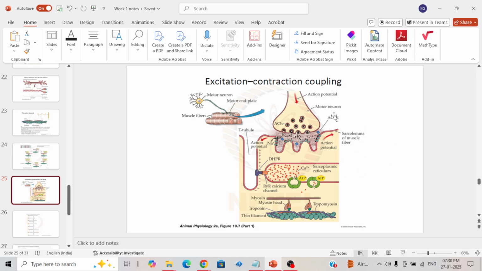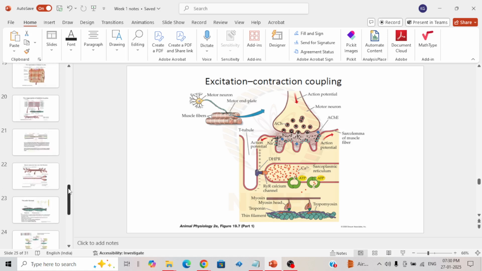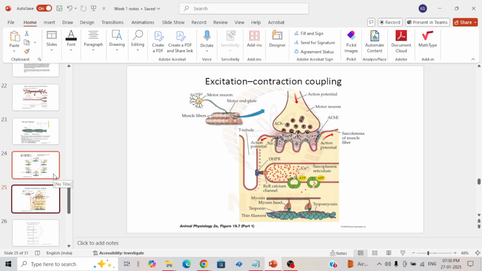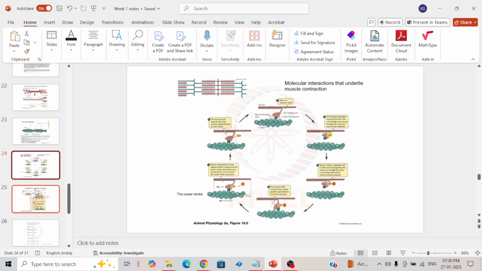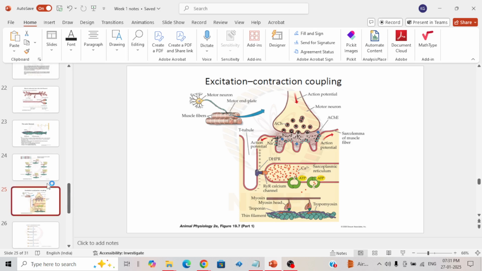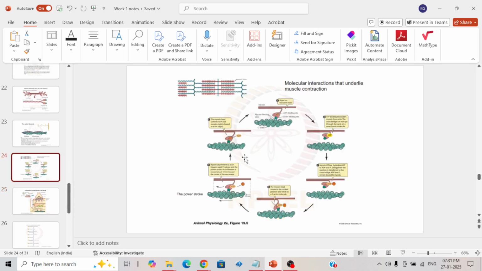The nicotinic acetylcholine receptors are voltage-gated ion channels. The muscarinic acetylcholine receptors are actually G protein coupled receptors. That is something we'll study in more detail later in the course, but you should know that there are two types of acetylcholine receptors. Nicotinic is also G coupled, ma'am? No, it's voltage gated. Got the point? Yeah. Okay. So, what is the power stroke? If anyone can tell me.